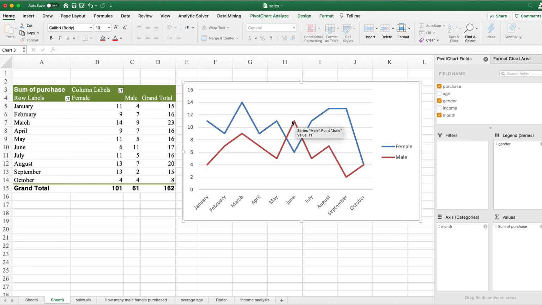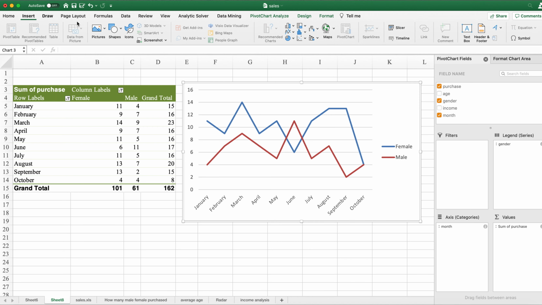And as you can see again, for male, March is the month that products were purchased most, and in the month of June, female purchased more than the other months. Okay, these are some visualizations.